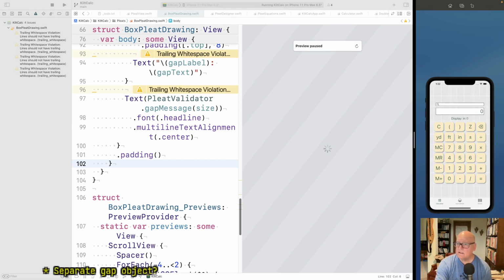It uses the size of the gap too, because it says box plate with too large gap. That's where it's detected.